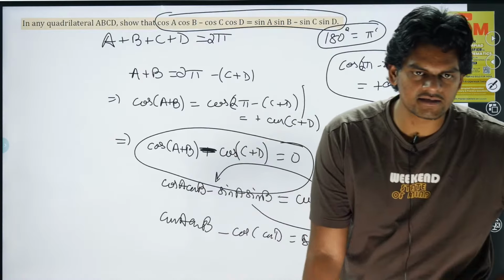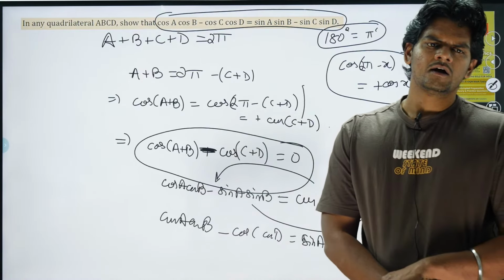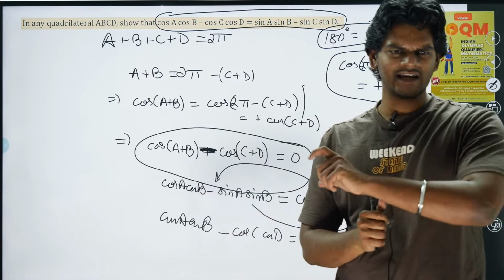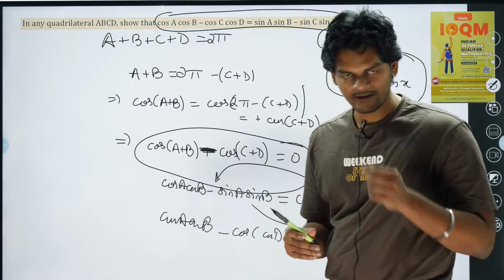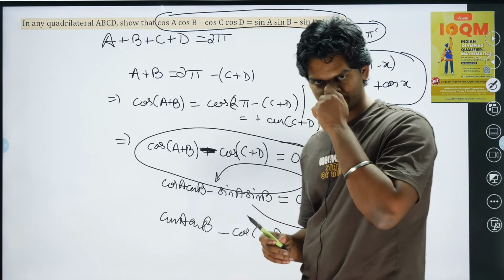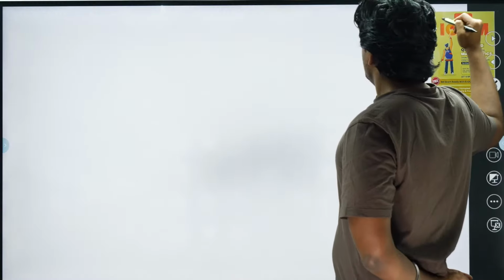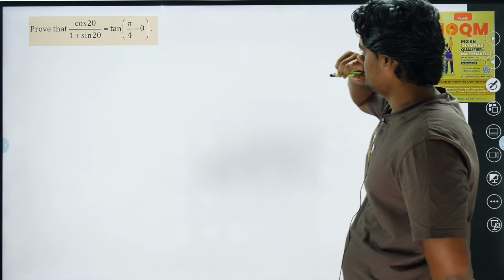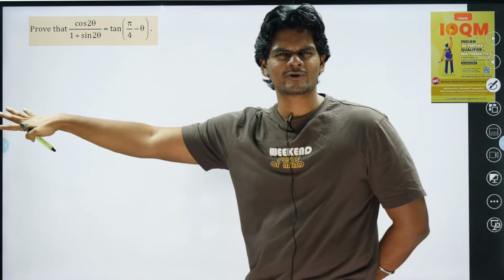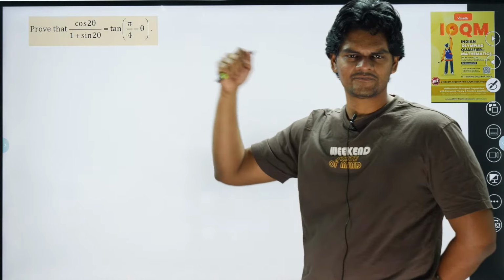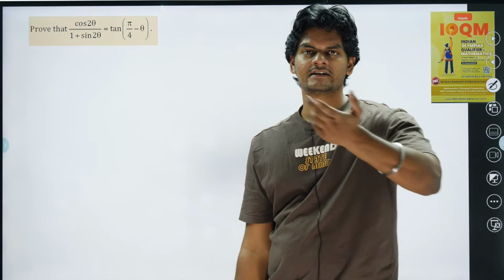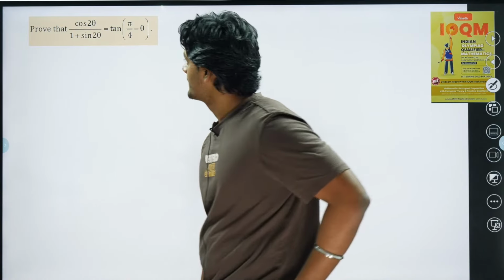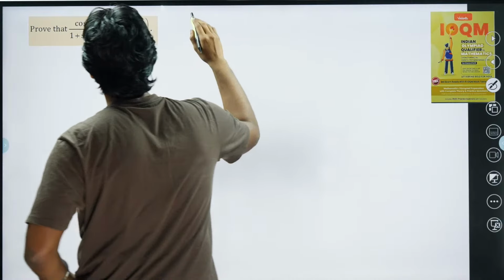You wrote D as and then proved it. Won't that be lengthy because you have 3 angles on this side, Vipul? Yeah, won't that be lengthy? This I think I did in one of the recorded videos, right? I think in the second video of trigonometric identities I did this, exactly this. So please look at it.